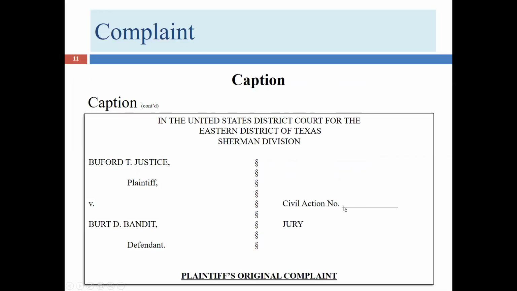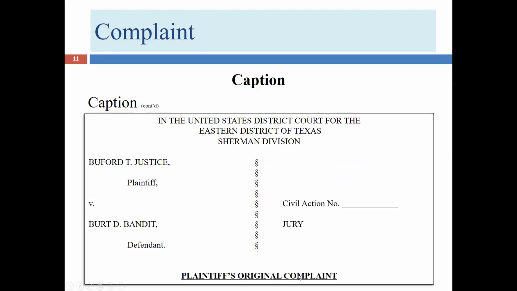You'll have your civil action number here, and again, you'll leave this blank because you won't know at this point what the case number is going to be, and so this will be something that you will know going forward. But for the complaint, when you're writing it, you won't know what it is. And then we say jury here in the Eastern District. Other courts may say jury demand. We say jury, but it's the same idea. That's what we're pointing out here. This is just making it easy for the court to keep track of whether this is going to be a jury trial or not.